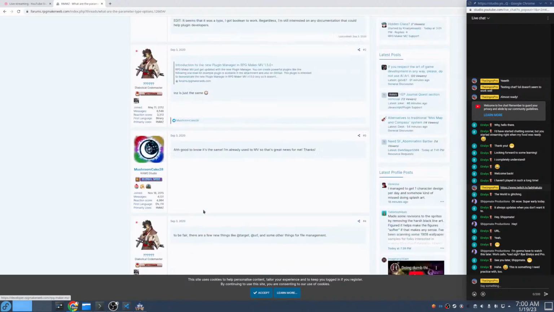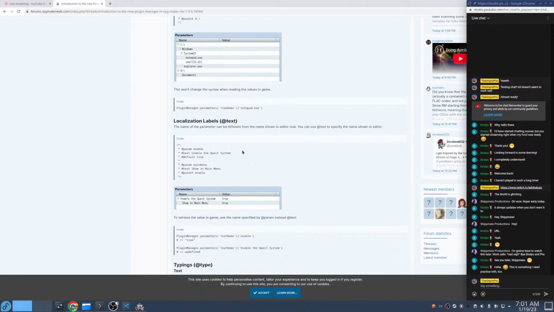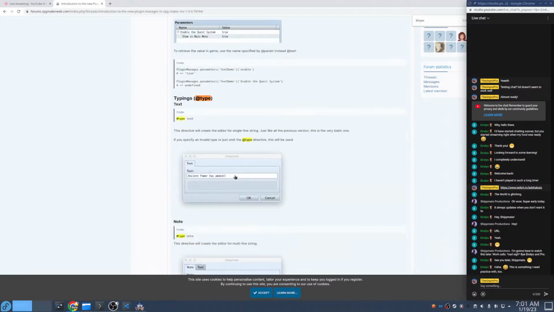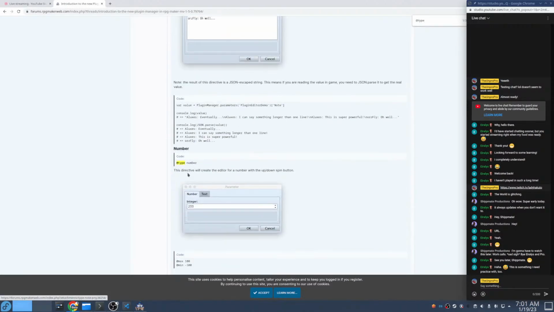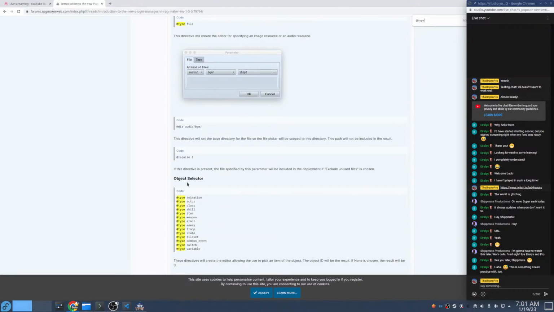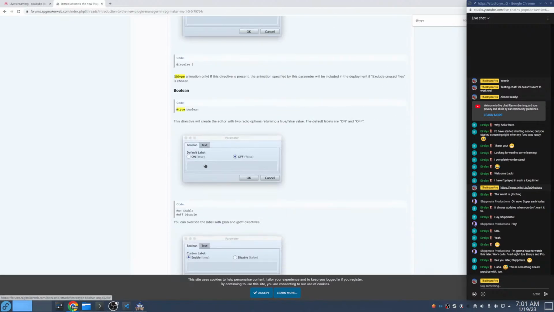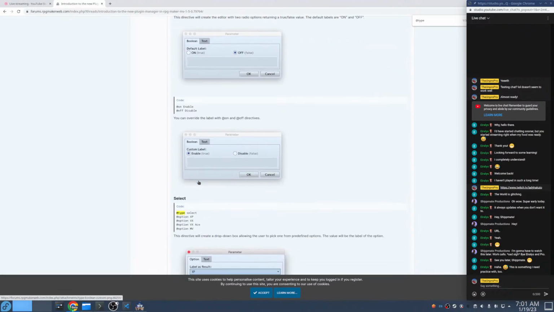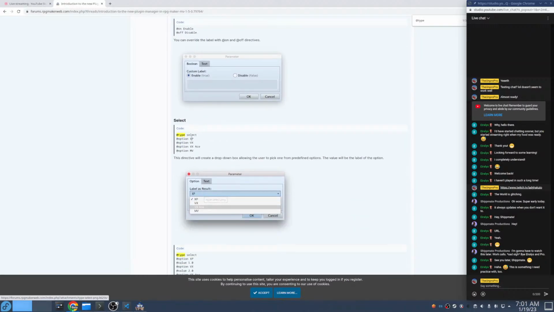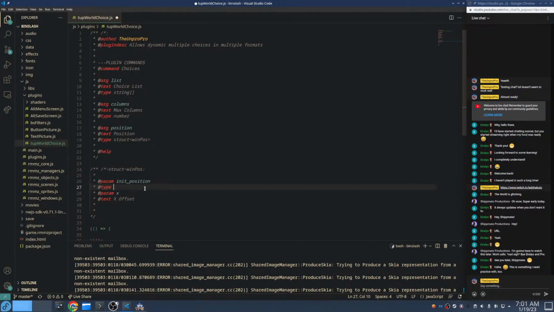Here we go. We got type, note, text, note, number, file. And we have the require thing for whenever you need to. Select, that's what it was. Okay.